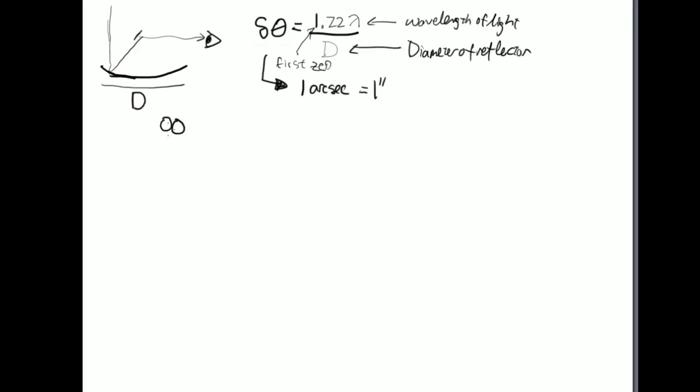What angular resolution is, is basically how well you can distinguish between two things on the sky that are very close by. Imagine I have two spots on the sky shining light down at me here on Earth. If I don't have the angular resolution to show that these two spots are different, it's just going to look like one big blur. But if I do have the angular resolution, I'm able to measure the difference between this angle and this angle. So this is theta 1, and this is theta, and this is some delta theta, which is the angular distance between these two. You want to make your delta theta as small as possible to see things with high resolution.